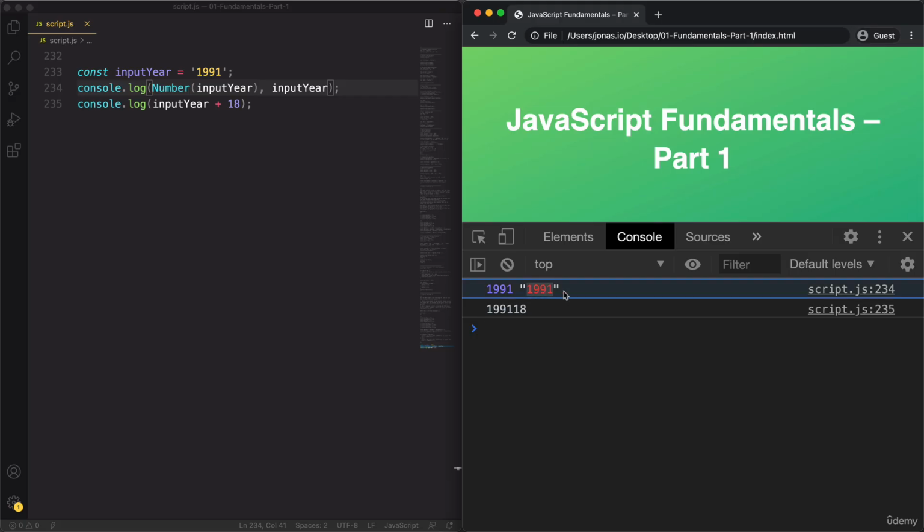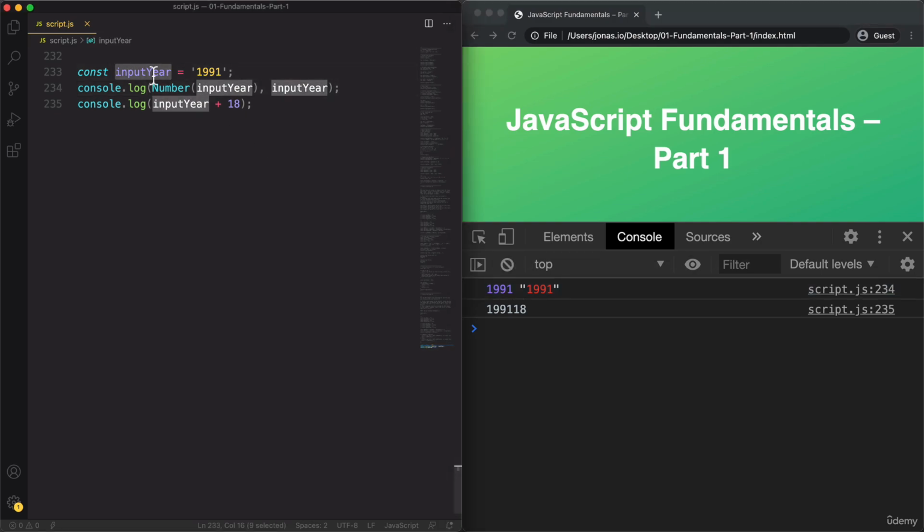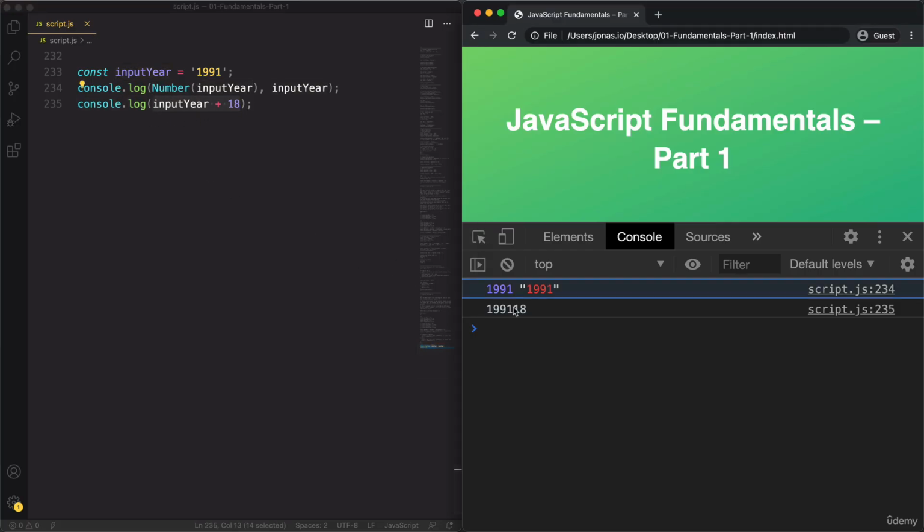Okay. But now, one thing that's really important to note here is that the original value is actually not converted. So the input year variable itself, this one, is still a string, right? It still holds the value 1991 as a string and not as a number. That's why down here in this log, where we do this calculation, the result is still this string.